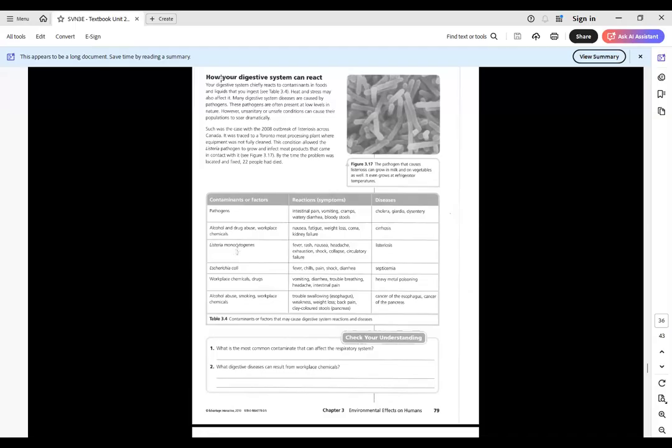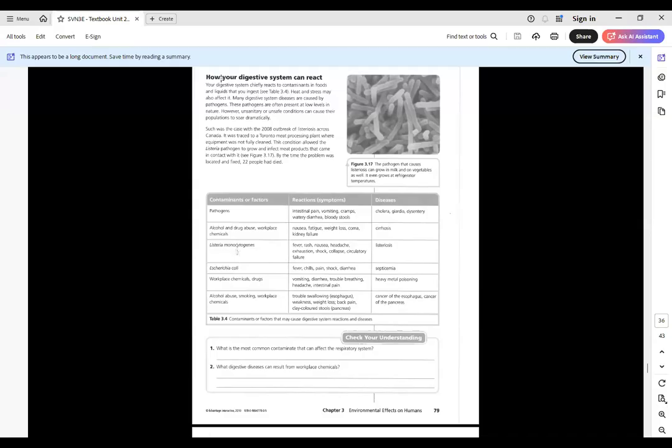So I'm not sure that that's any different from any other rod-shaped bacteria we could look at, but it is kind of cool to know that that is the pathogen right there. They're very small. Those are not big like they show in the picture there, Figure 3.17 on page 79. They're not big like that. They're actually microscopic. That means you'd need a microscope to be able to see them. And that's the problem with pathogens, is often they're so small you can't even see that your food, your water, whatever you're taking in is even affected.